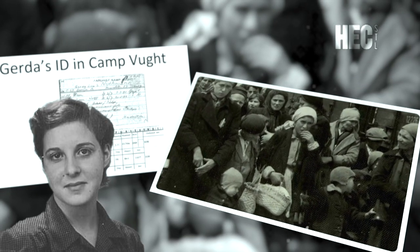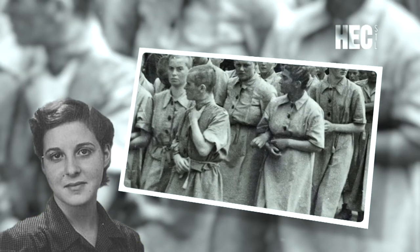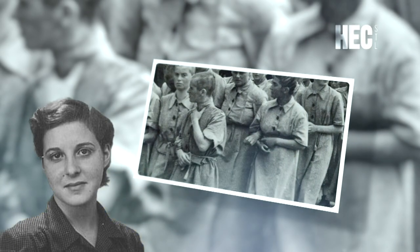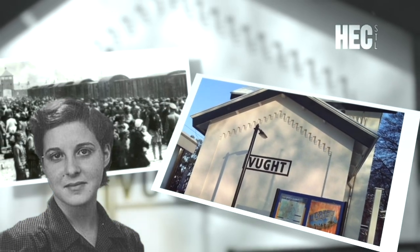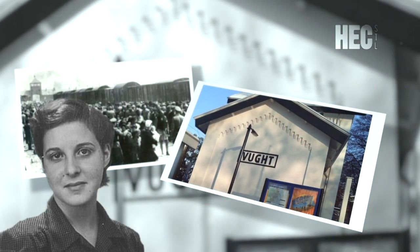and was deported with them in March of 1943. She was in six concentration camps. So she was in the first concentration camp in southern Holland. And then she was in Auschwitz-Birkenau and in four other concentration camps, kept getting moved. And she was doing labor in all of them.